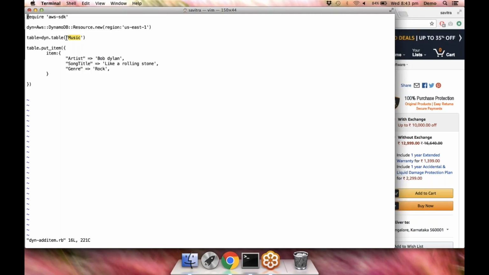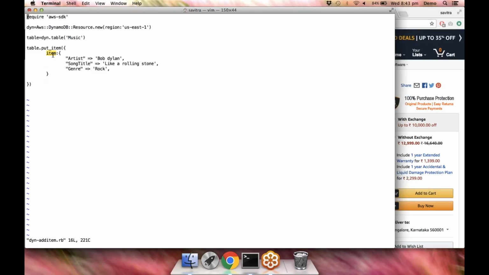And then finally, to add an item, this is a program that will add an item to your DynamoDB table. We use a method which is part of the table class, called put item. In the put item, you have to specify the item details. You must have the primary key, artist and song title in this case, and then you can have any number of other attributes like genre, year, album, and so on. This is how your application will interact with DynamoDB to add an item.